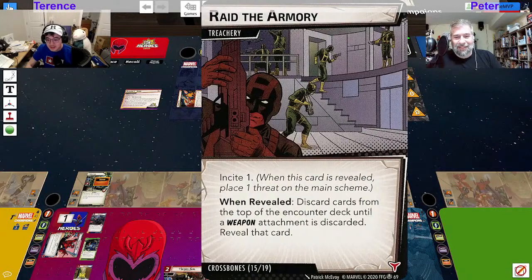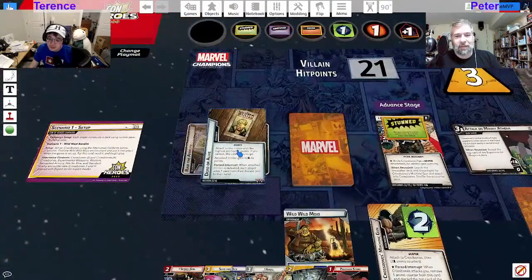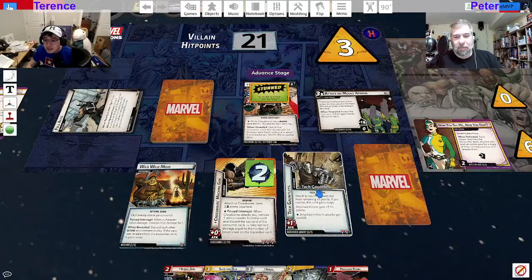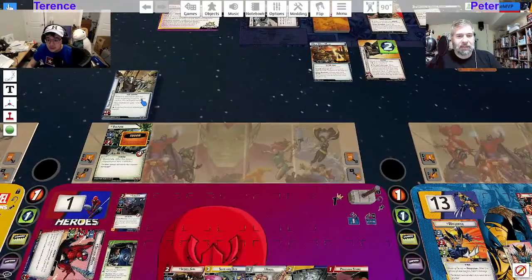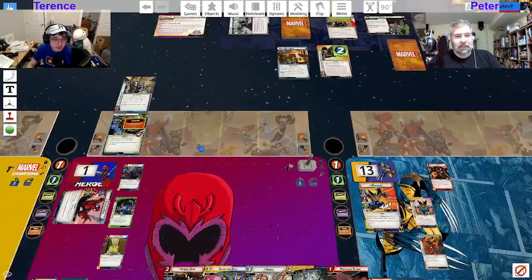So, Insight 1. When revealed, discard cards from the top of the encounter deck until a weapon attachment is discarded. Now, this was pretty terrible, because there's not that many weapons in here. Oh, that was not terrible. Attached to a minion with the most remaining hit points. If you cannot, this card gains Surge. Attached minion gets +3 hit points. Fine. It's still fine. I'll still kill him. That's actually even better than attaching.